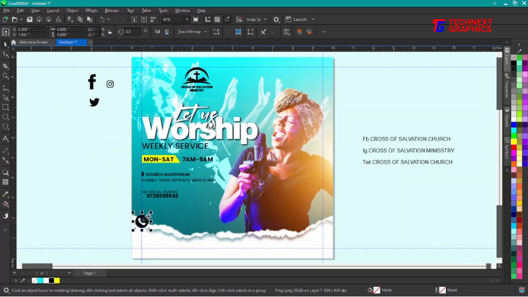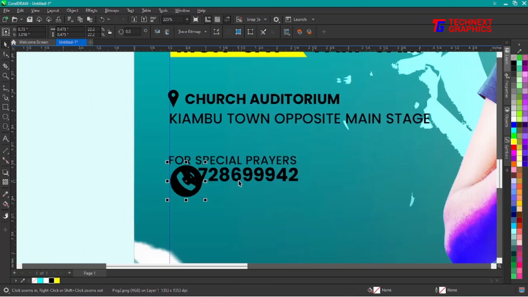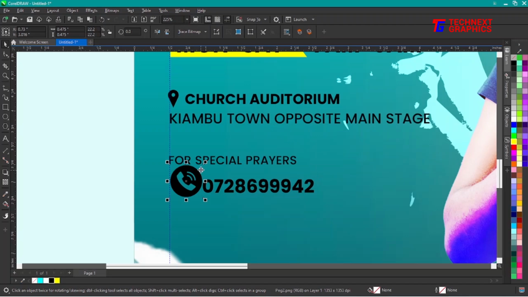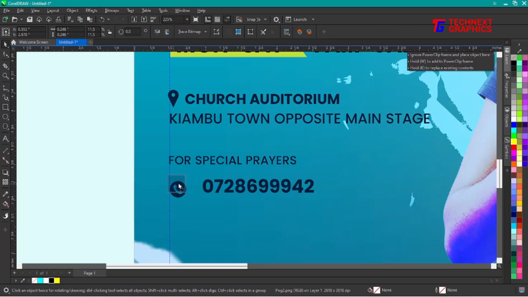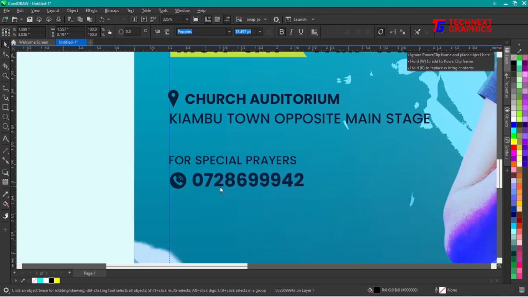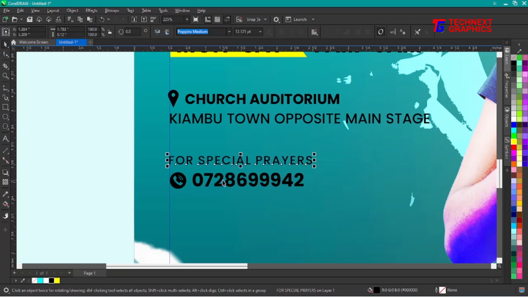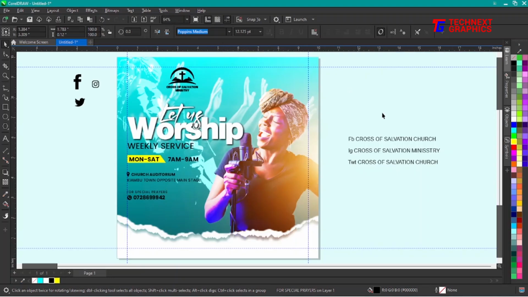Select this icon, bring it here. Reduce the size, position it here. So I can even space this one. Look at photo, zoom.